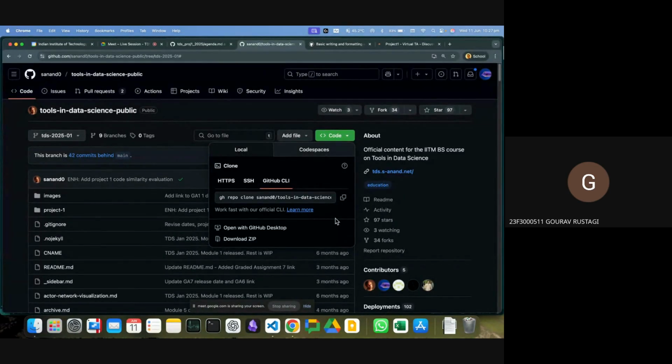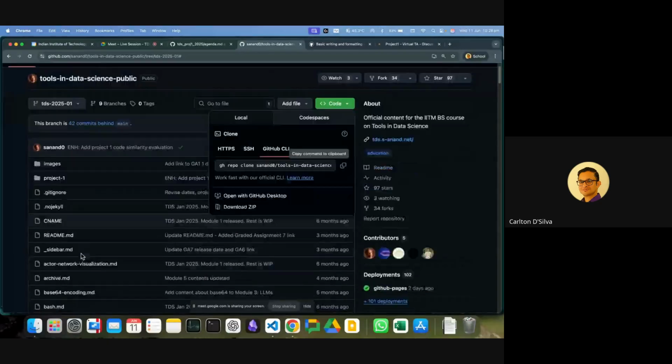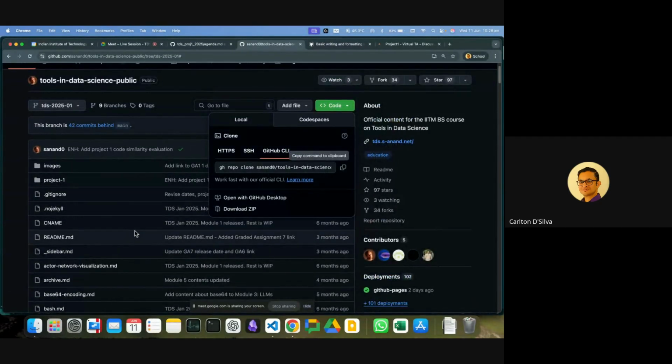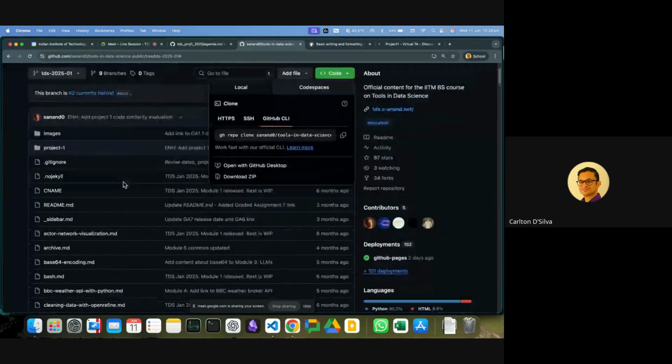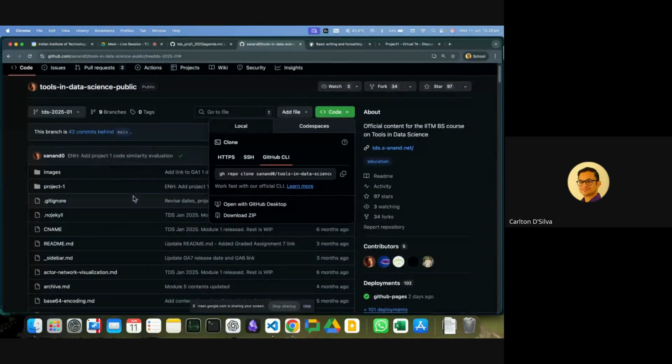Okay, but I am downloading the zip, extracting it, and putting the Markdown files there. Yeah, you can do that also if you want. This is much more convenient, because it will recreate this entire structure within your computer if you use GitHub CLI. Install GitHub CLI and just use this command. Everything will be exactly as it is in the repo. It's a very powerful, useful thing to have. So GitHub CLI, then this repo clone command. Then all the Markdown files will be there.